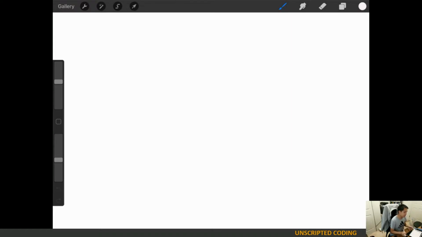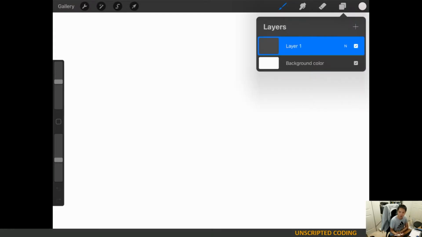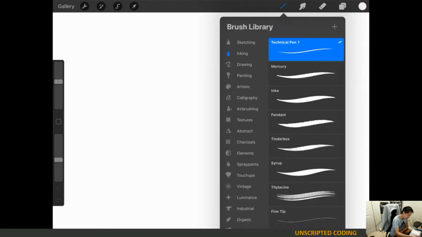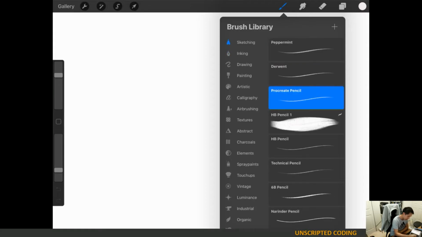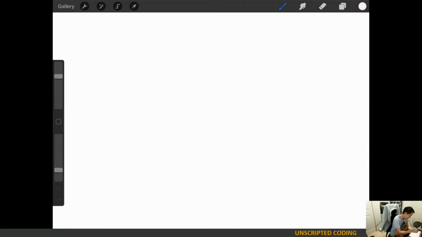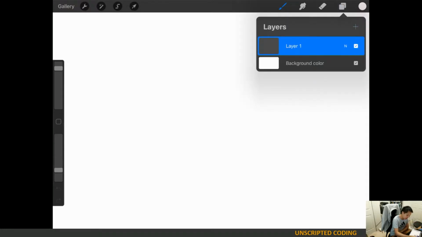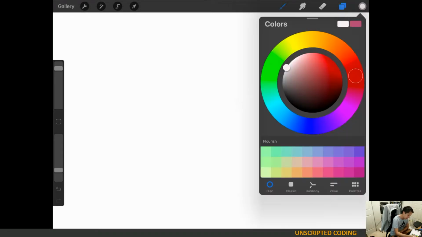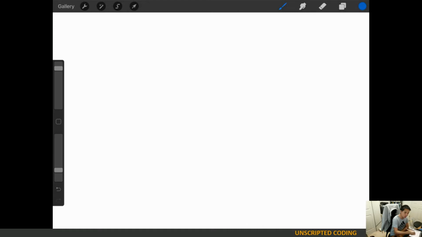One of the most useful things in Procreate is that there are all these layers. We went through it before, but almost certainly the first thing I'd want to do is, let's get sketching pencil out with a fairly large tip. But one of the first things you want to do is just have a layer in the back, choose somewhat of an interesting color, let's say red. Skyward Sword has a pretty blue palette, so let's go with something blue.